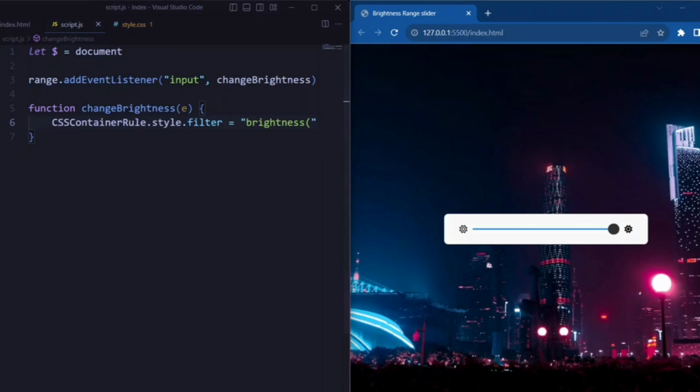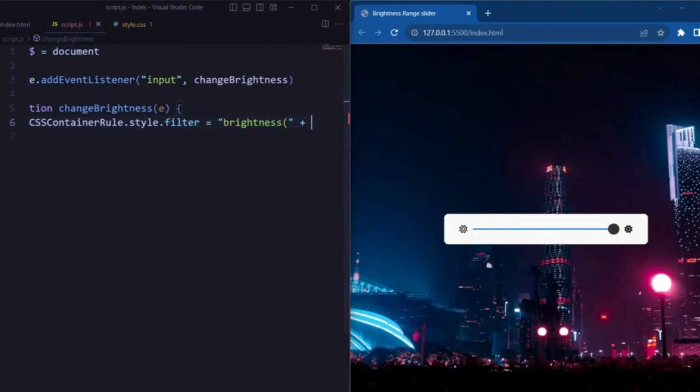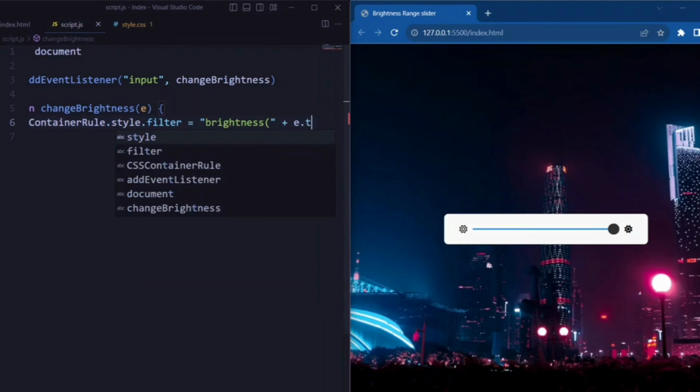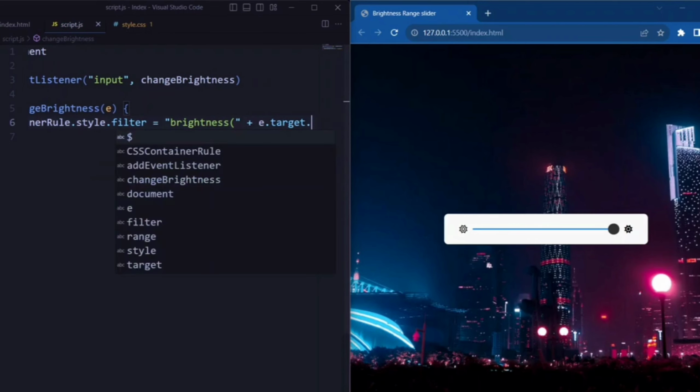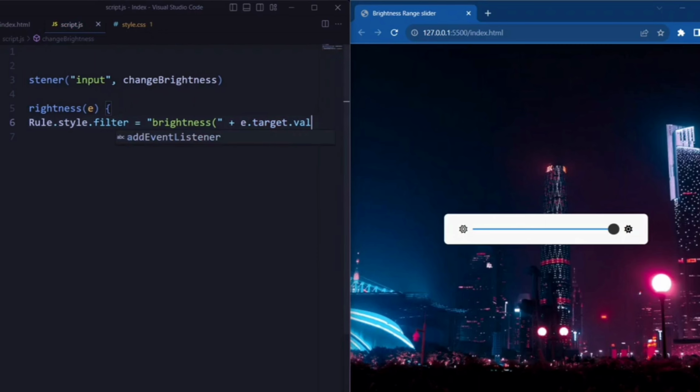Here the brightness is set as a percentage based on the current value on the range slider. Here the e.target.value sets the current value of the range slider and the brightness value is set accordingly.